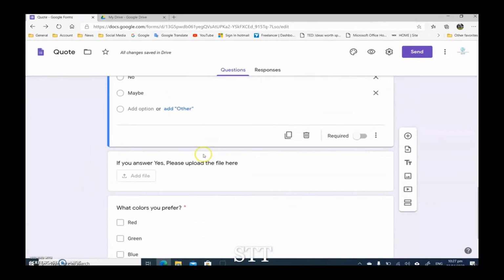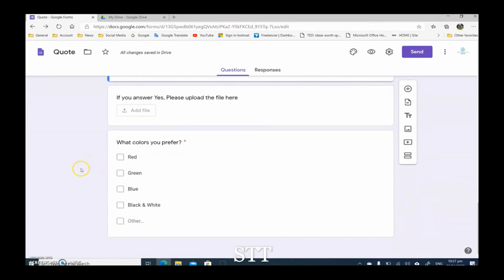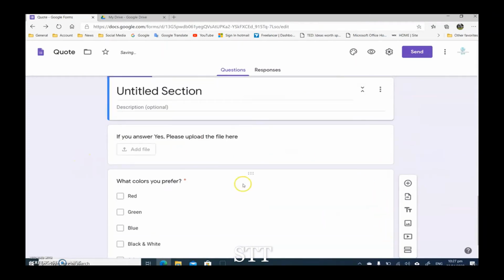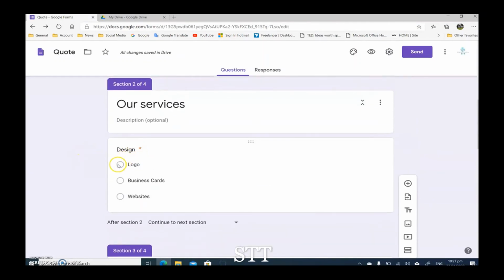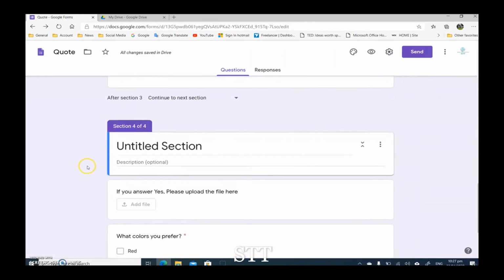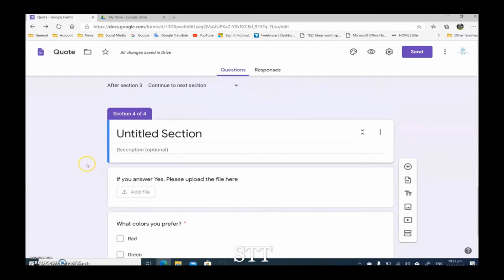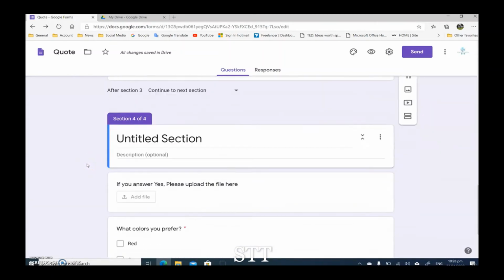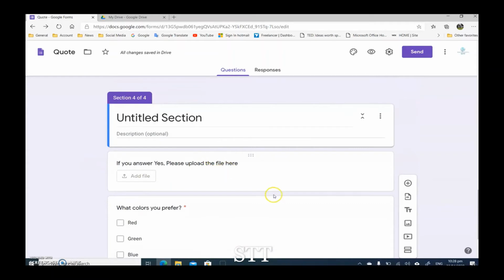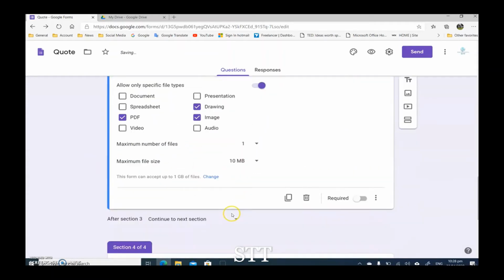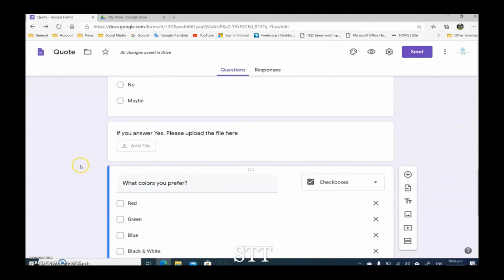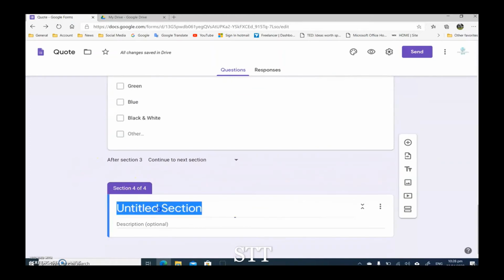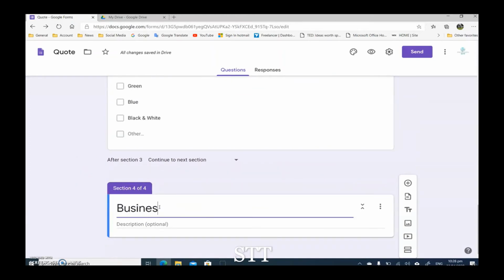So, and then after we finish that section, we can go and add another section. So this section actually, it will be for the second surface. We start to do section for logo. Second one, it will be for business card. So we'll go down and then add a section. I don't know why the section is coming here. It shouldn't be like that. This section actually, this one should be up, and that one again should be up. Yeah, okay. So now we are ready. Section 4, it will be for business card.